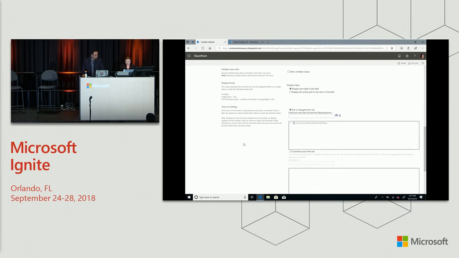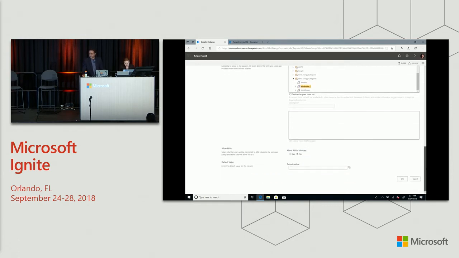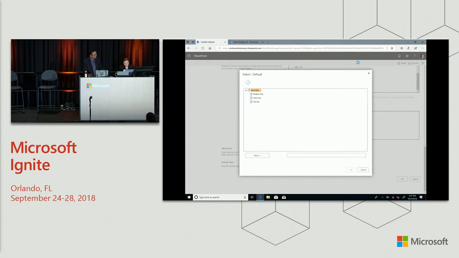And here, you'll see that immediately my corporate taxonomy pops up, and it has the wind energy categories. So I'm going to go ahead and select the category that relates to windmills, which is the project that I am working on. Again, all of this is coming from the central taxonomy. And I can even, if I wanted to, do a default value.